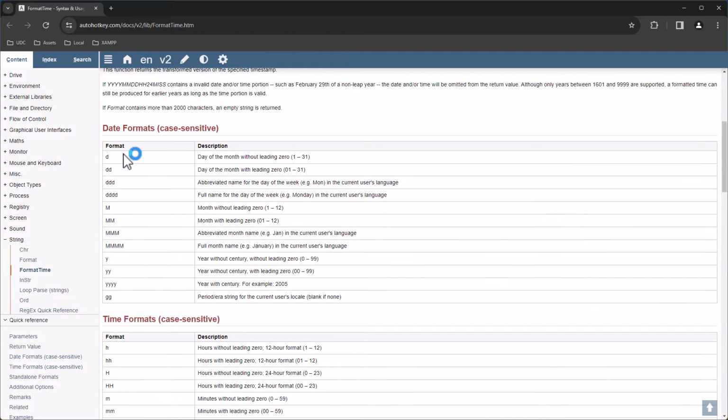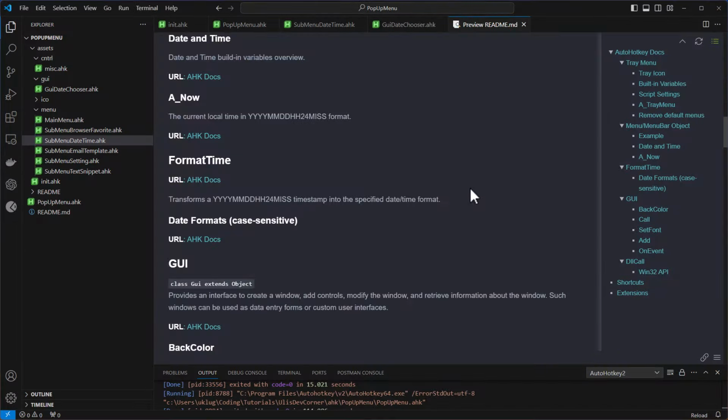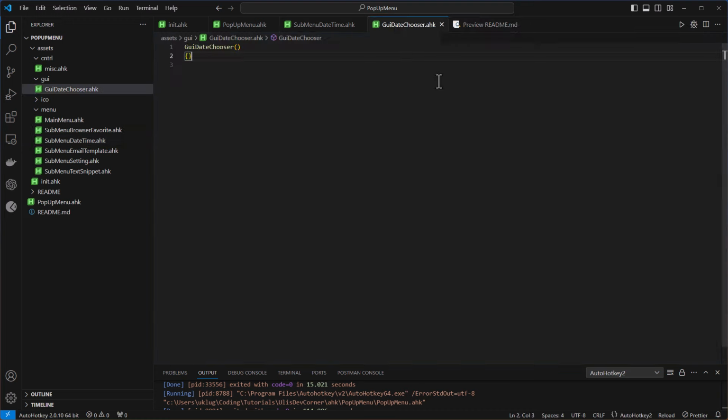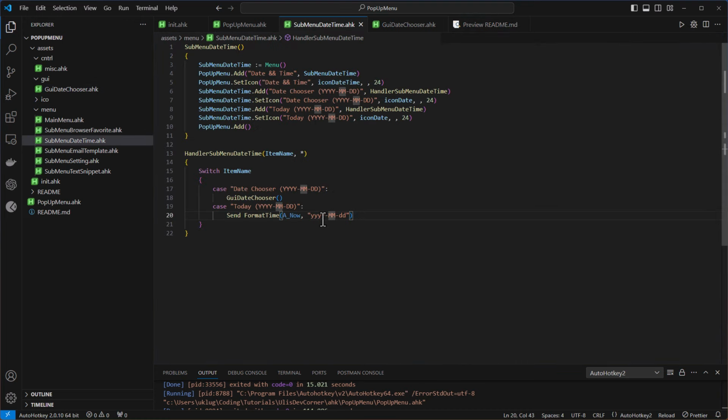And here we have all the case sensitive stuff you can use for the day, with 0, then the name like Monday like that, and so on. And that's actually what I simply did here in the code.